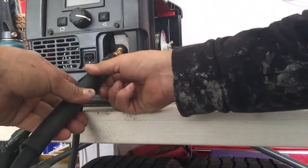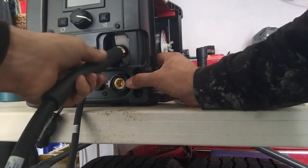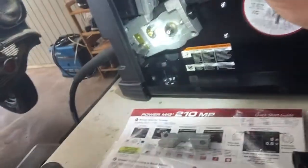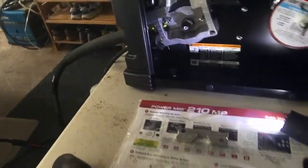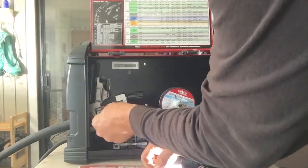This slides in like that, and it just goes in and bottoms out. And then this nut on this side, you see it sticking out of there now? So I'll put the guide back in. Let's put this back in.